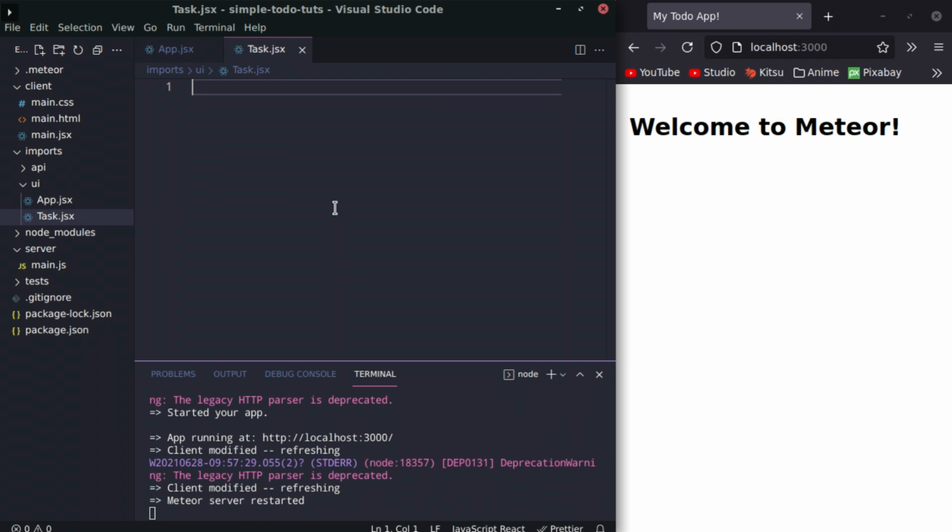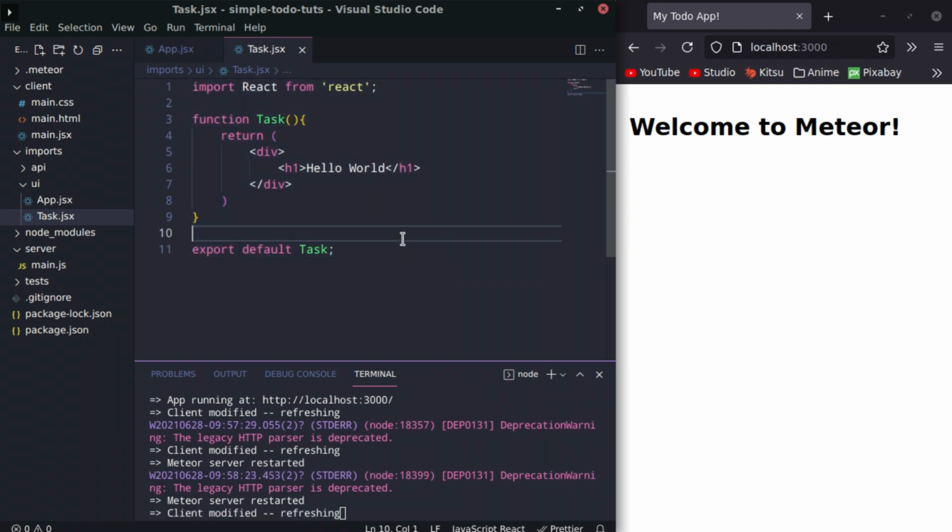I'm going to create a template for a React application. And here we go. This is a basic React component. It just imports React, creates the component by creating a function. So it's a functional component. And in here, it returns this div that just says hello world. And then we export it down here.